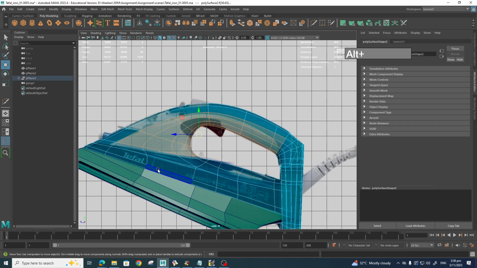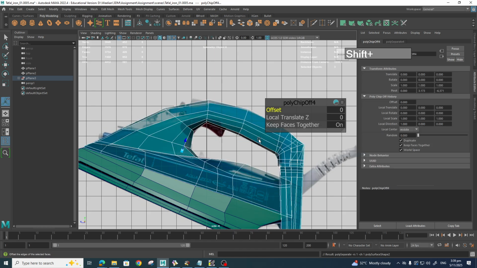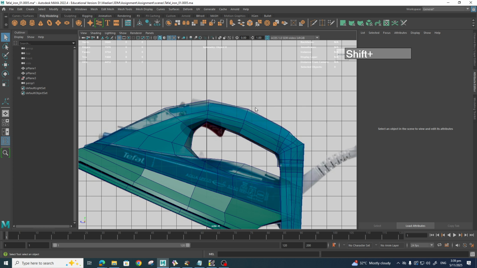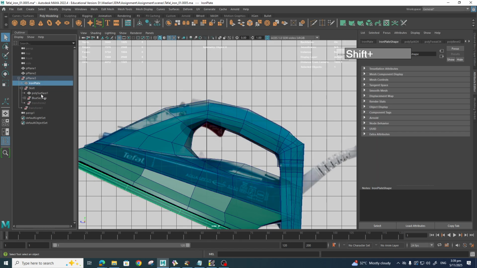Okay, so I'm going to try to detach this so that it forms the separate component. So I'm going to use shift right mouse click and use the duplicate face, and we can select the original object and the separated object.